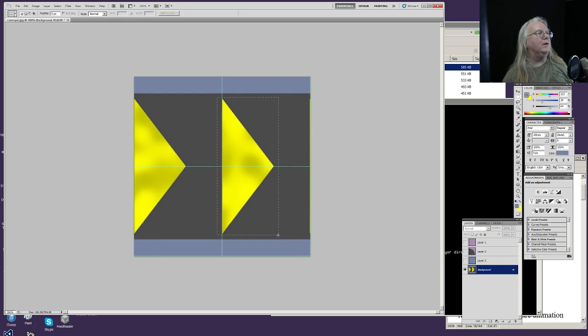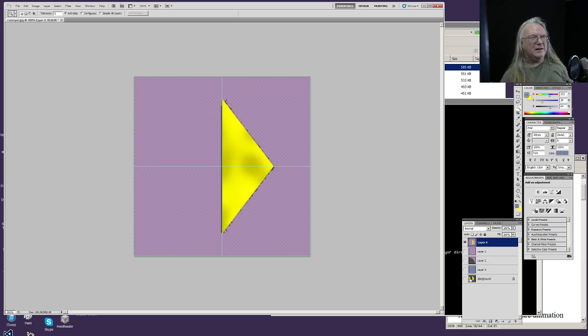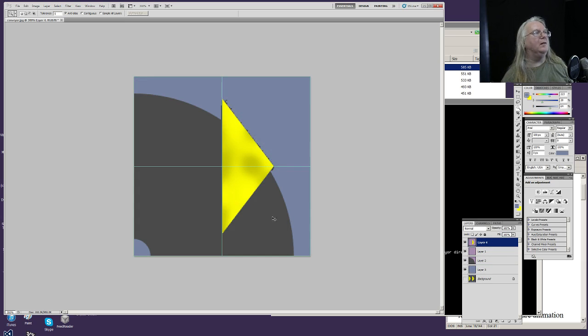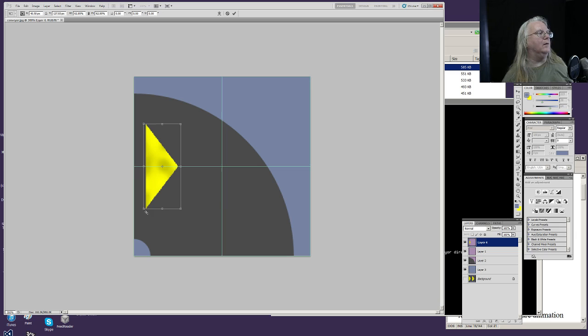Let's get that into a new layer. Now if I move that to there, that should let me rotate it. Yep. Okay.